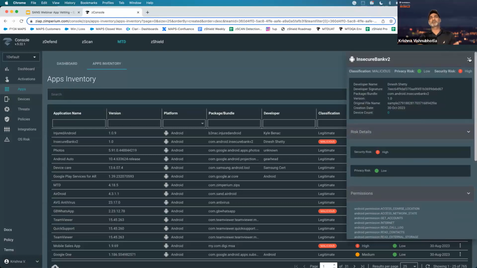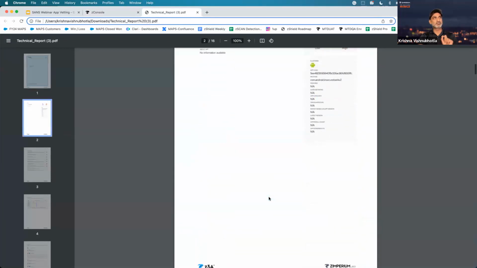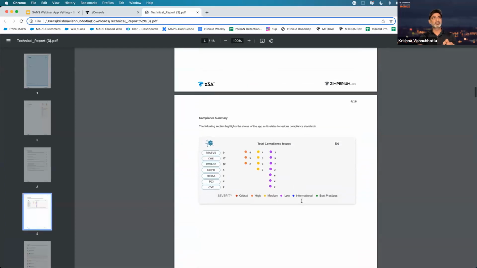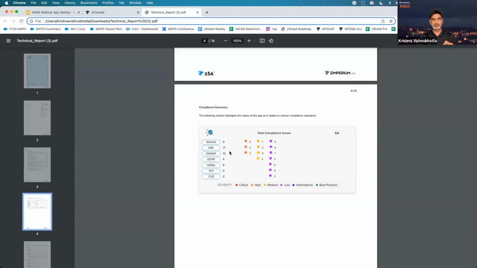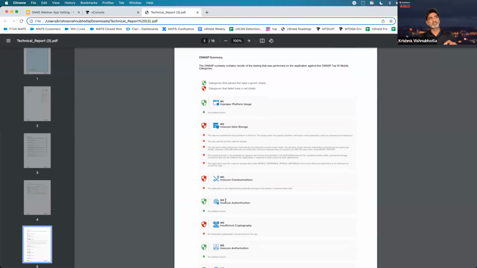And what helps them really is, if you're a security person and you want to operationalize this information, you would go here and say, I want to see the entire technical report, right? I want to understand what it is about this app, right? So they can go in, you get a detailed report, and it tells you why we don't like some of the permissions. How are they compliant, right? Someone has built this app and they violate half the security standards in the industry. How comfortable are you with that, right? So it extensively tells you what we don't like.